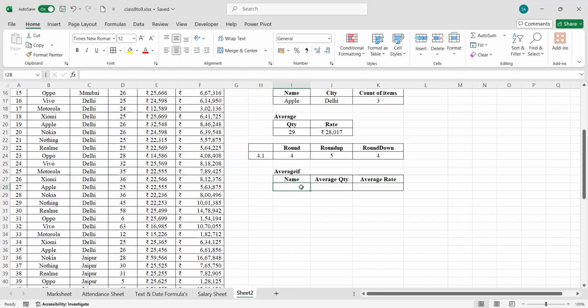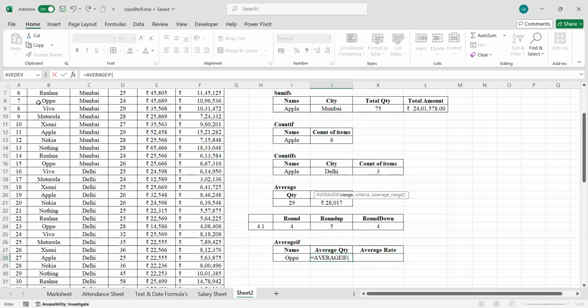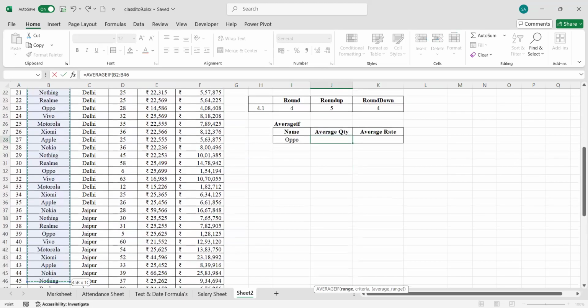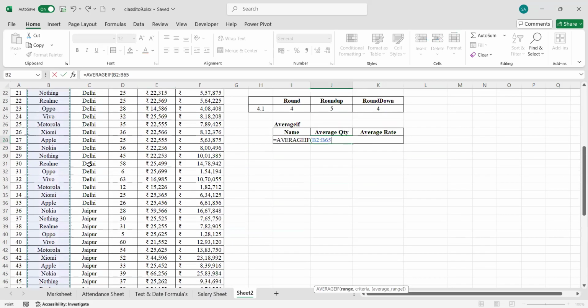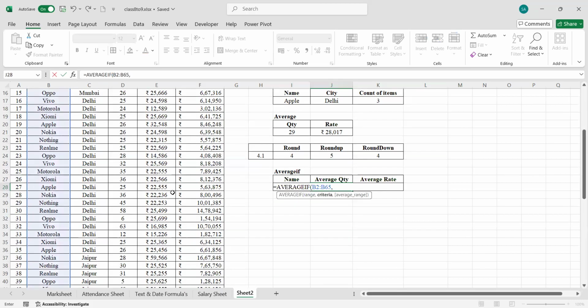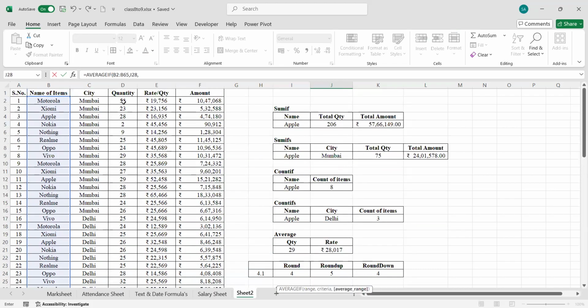Here I want to calculate the average of output quantity. Then how can we do that? Just here, you can use the AVERAGEIF formula right here. And then range, select the range which means where we have the names. Just select all ranges right here. Then apply the comma, then select the criteria, which is my name section, and then apply comma again, and then use the averages.